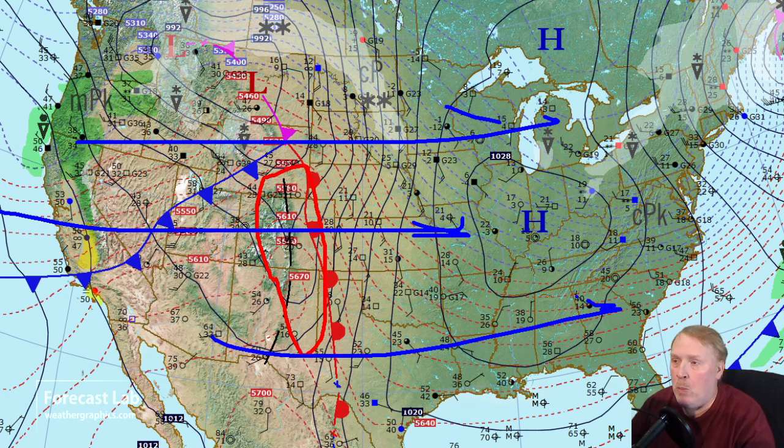Lee side troughing is established in Colorado and New Mexico due to a strong westerly component of upper level winds. Further out to the west, another outbreak of Pacific air is coming through the Great Basin region. Back behind it, there's still some trapped low-level air and tule fog in the San Joaquin Valley. Further north, colder upper level conditions make the lower and middle troposphere more unstable, producing those shallow showers and cumulonimbus right through there.